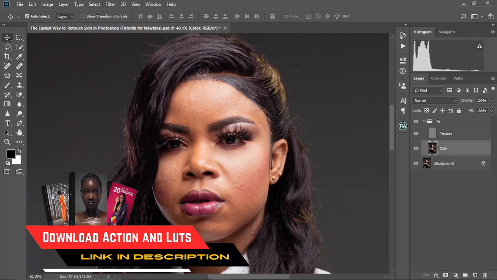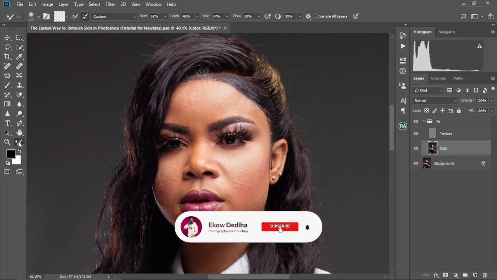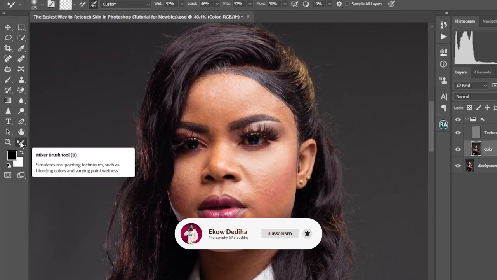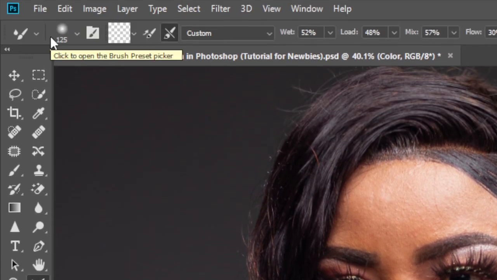All right, so with that said, let's come here to color. Select the color. I'm going to use the mixer brush tool to do this. So we're going to select the mixer brush tool over here, as you can see. And this is the mixer brush tool settings that we're going to use for this image. Make sure this is deselected. Okay, let's start from here. Make sure you select this and make sure this is on clean brush.